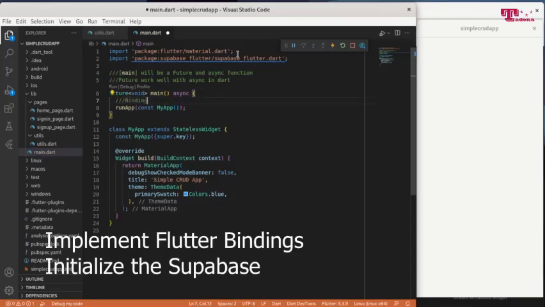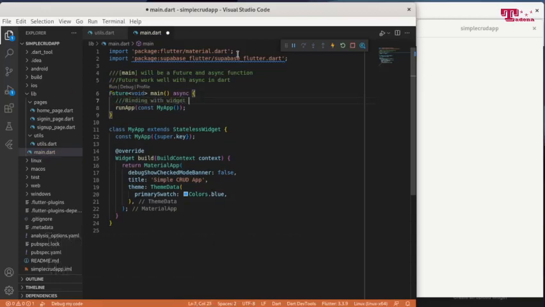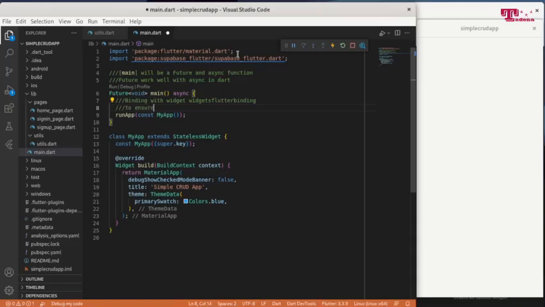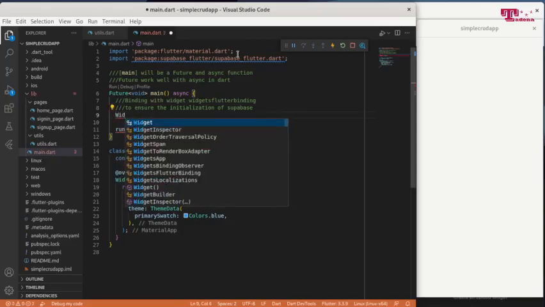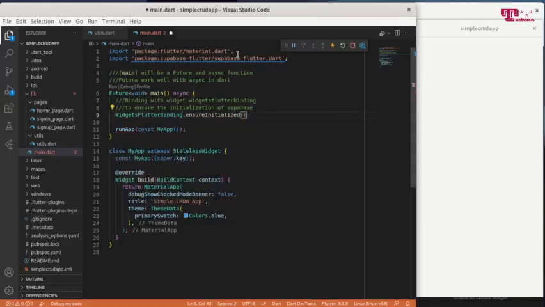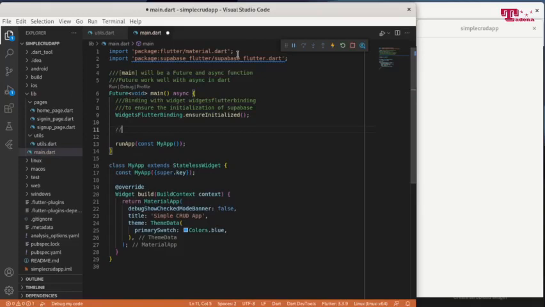Now inside the main function, we're going to call WidgetsFlutterBinding.ensureInitialized to ensure the initialization of our Supabase. Then we're going to initialize our Supabase.